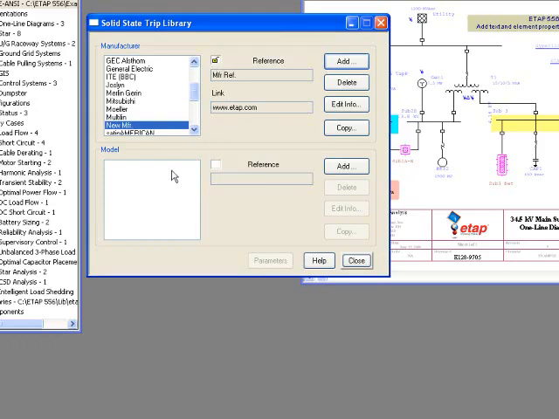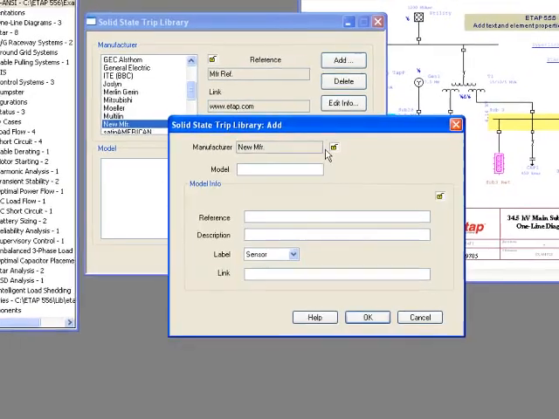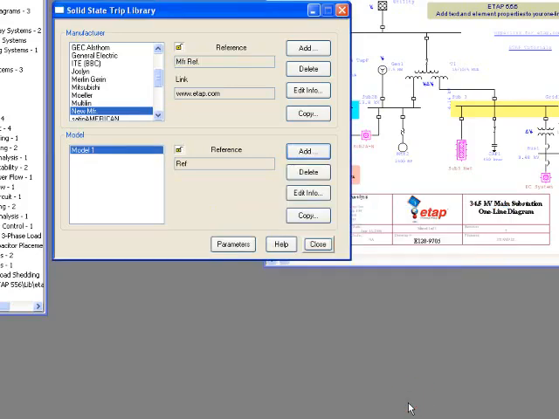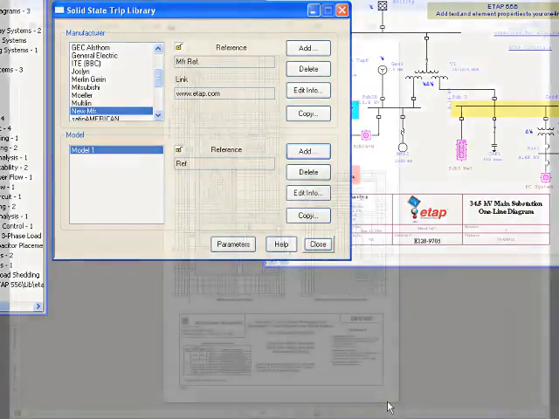It'll show as unlocked model. If you click on Add for adding the new model, you can type your own model name. Also, the model info is non-essential data. If you have the model reference, you can add that as well. If the model goes based on sensor or frame, you can select from the drop-down menu. Click OK, and you'll see that the new model has been added to the list.